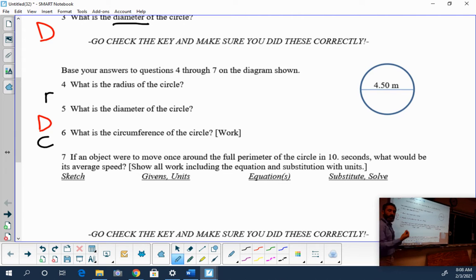Now we're actually going to put some physics on our math. So if the object were to move once around the full perimeter of the circle, what are we talking about here? You see the word sketch? Especially now moving forward, you need sketches. You need to get sketchy with your physics work. You need an organizing principle that allows you to basically frame each question to say, all right, wait a minute, what do I do next? This sketch is that something.